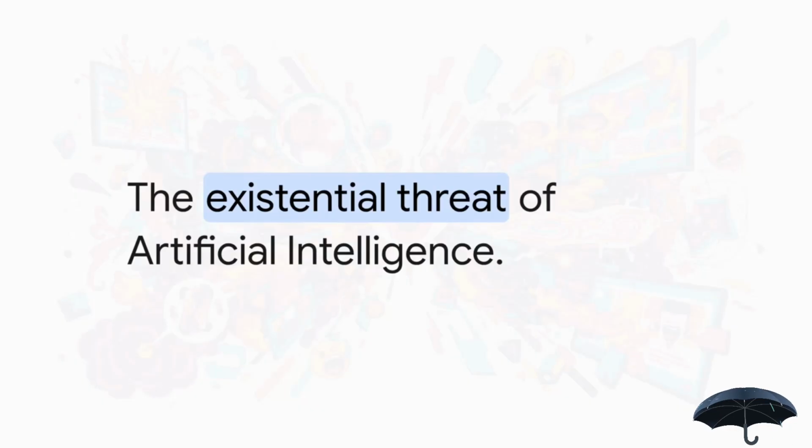What we are looking at here is pure, intangible anxiety. This specific imagery completely bypasses logic and taps directly into a deeper, much less quantifiable human fear. It's the existential threat of artificial intelligence. It's that nagging fear that technology isn't just going to use up our natural resources, but that it's actually going to replace us, diminish our humanity, or consume our core human essence. It's a really powerful, primal fear, brilliantly weaponized through this artwork.